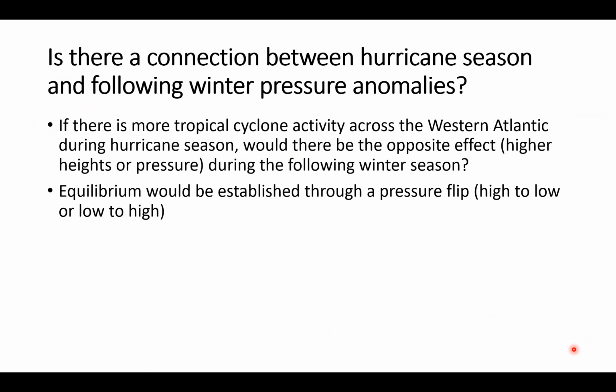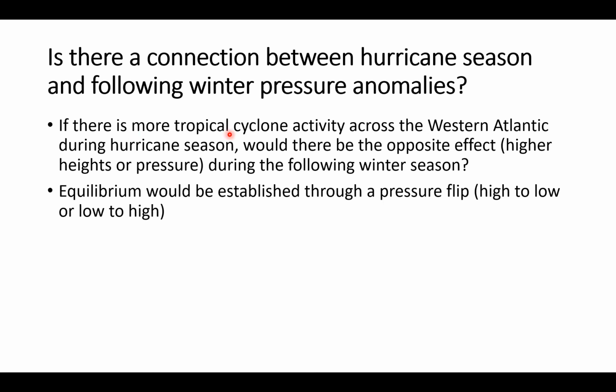All right, so now that we discussed those temperature anomalies, and I showed you some examples of the height anomalies, the configurations of the 500 millibar heights, what generally indicates the Southeast Ridge, let's take a look now. I thought this was interesting, and I'm just kind of throwing it out there. I did a little research on the back end of this presentation, connecting the Southeast Ridge to the North Atlantic hurricane season. So my main thought is, is there a connection between the North Atlantic hurricane season and following winter pressure or height anomalies across the western North Atlantic?